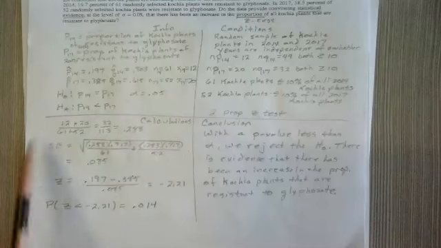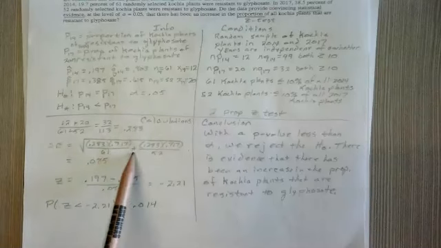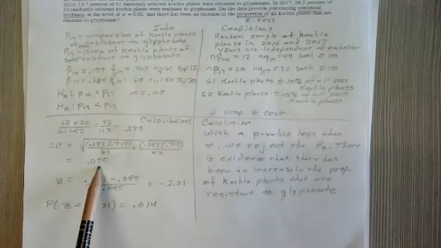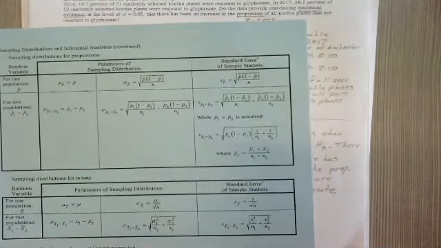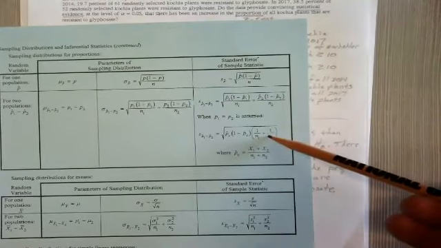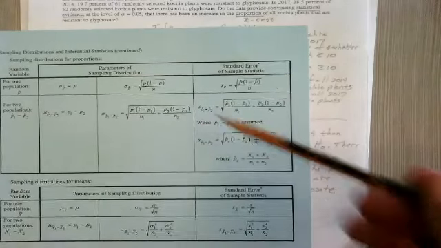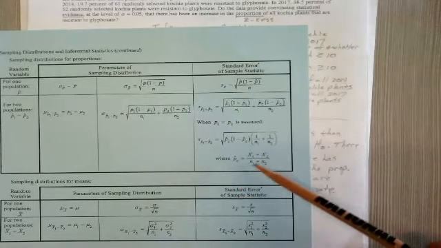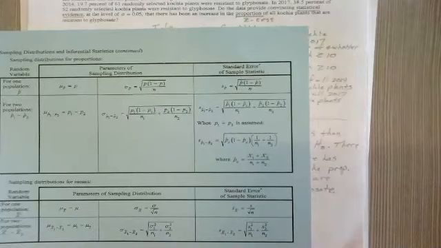So I find my standard error for the group. P hat q hat over 61 plus p hat q hat over 52. And that gives me a standard error of 0.085. And again, folks, this is on the formula page. This is what I just found, my standard error of the p-values when I say that they're equal, where the p hat comes from adding my two x's divided by the sum of the two sample sizes.